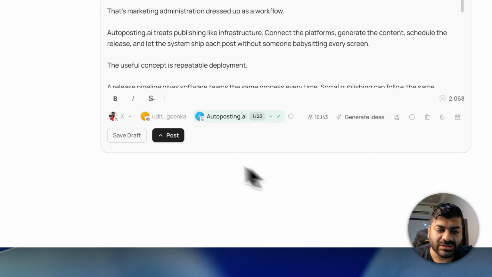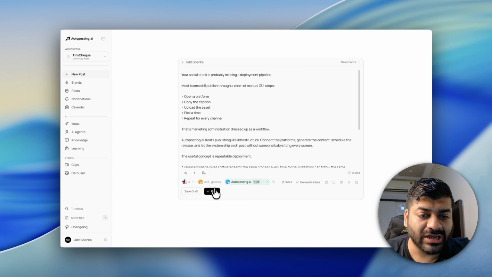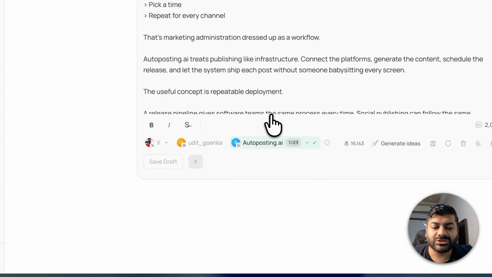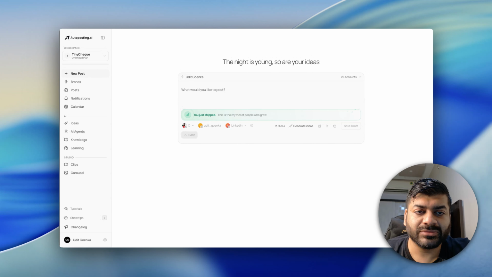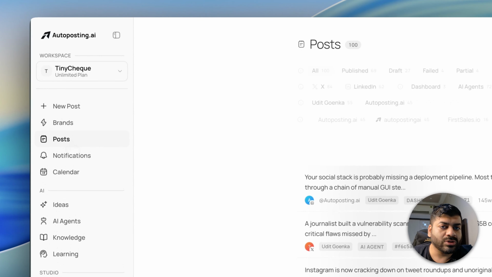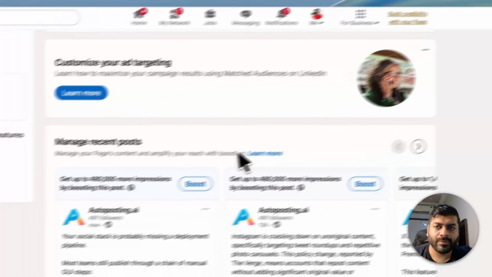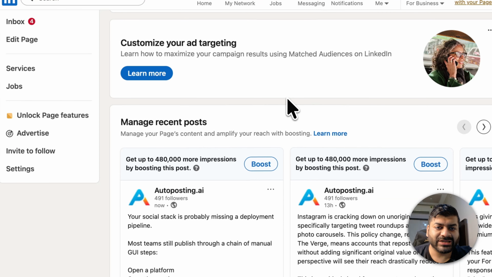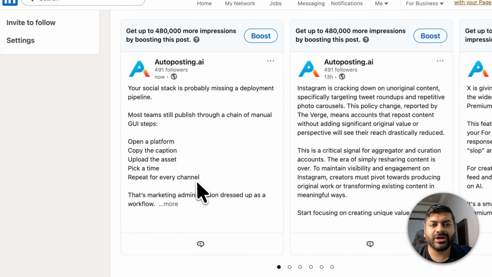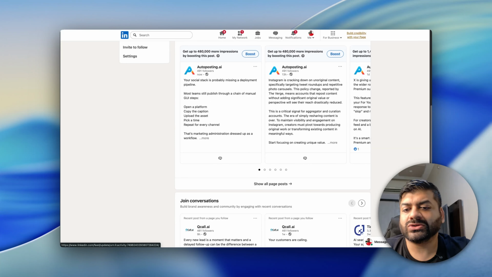And if you want, you can just apply this to compose, and boom, with just one click you're back in the compose bar. And that's why I told you we spent a lot of time on improving our compose box, and we are constantly working on improving it further based on feedback, based on UI and UX suggestions. We're constantly working on that to make it top of the notch. So as you can see, everything is added over here. You can see your credits over here.